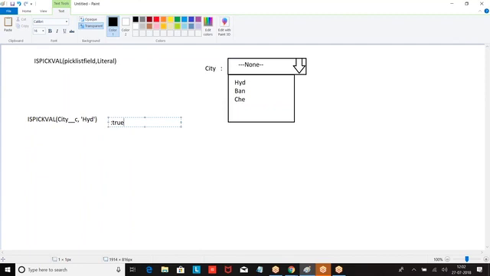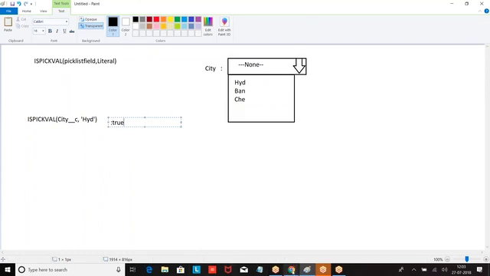In case you want to deal with multiple fields, I have chosen case. Now, if your city is Hyderabad, I want to return true. So what is that? IsPickVal city Hyderabad. If city equals Hyderabad, it will give you true. Are you clear?